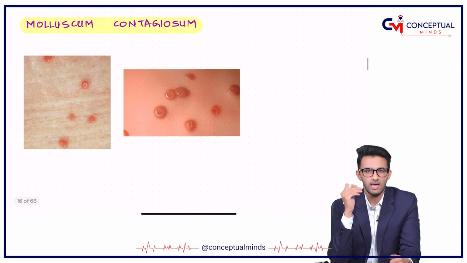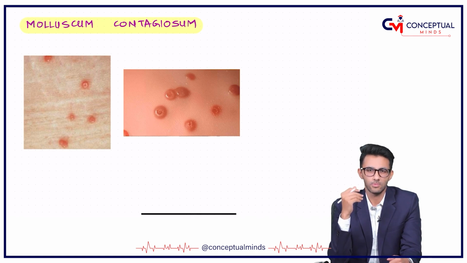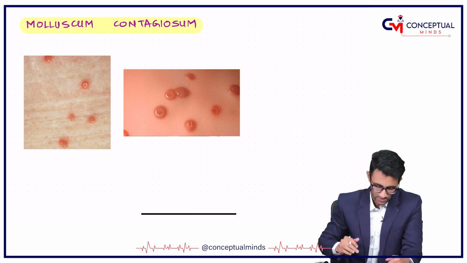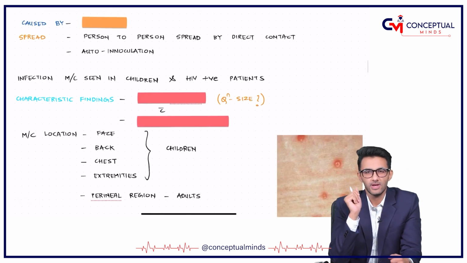So as we go ahead, we will see why it is caused, what is the most common organism that spreads it, what the characteristic properties of this are, and what words we can look up in the MCQ or anywhere while we are solving questions. Okay, so first of all, what is it caused by?